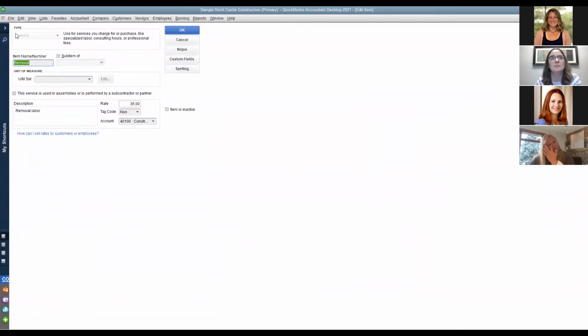See how this service type is grayed out? This is an example. Once it's a service item, you can't change it to any other item type. Now, if you find that you made a mistake and used the wrong type, what I would suggest is edit your item name, put "junk" in it or something, so that you can still use that same name. Then you'll want to inactivate that item so you don't use it, and then you can create a new item with the same name and the proper type. That's how you get around fixing your mistakes, I guess.